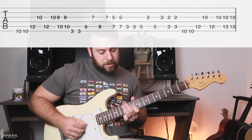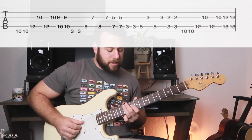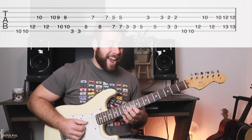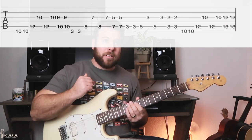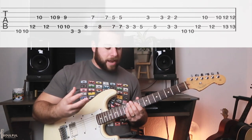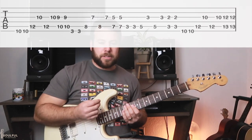So then his ring finger goes down from the 12 to the 10. And on the G string, we go down a half step from the 10 to the 9. So it sounds like this. And that sound is sixths, that kind of open, beautiful sound. I use them all the time in my guitar playing, and it's really just an incredible sound.